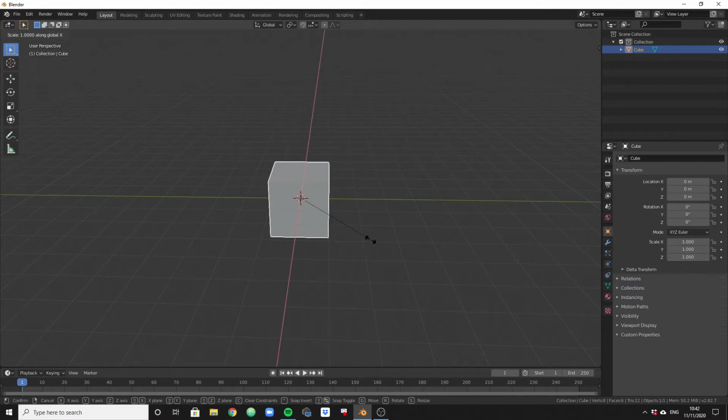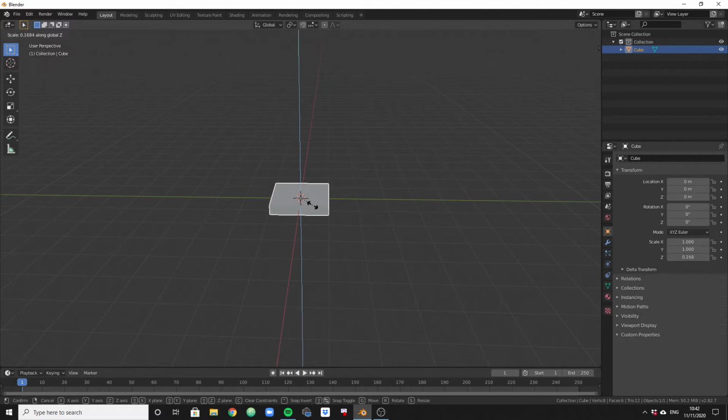So I'm pressing the Y-axis button, and here we go. We want to reduce the height of that cube. So we want to scale it down along that blue axis there, which is represented by the letter Y on my keyboard. And now I will move the mouse towards the center of the cube to reduce it in size.